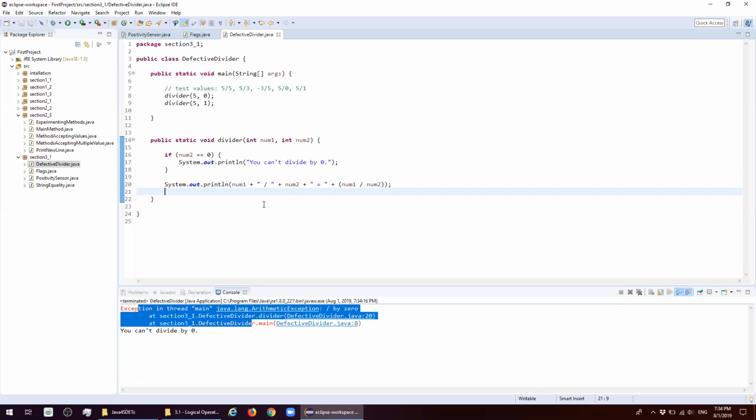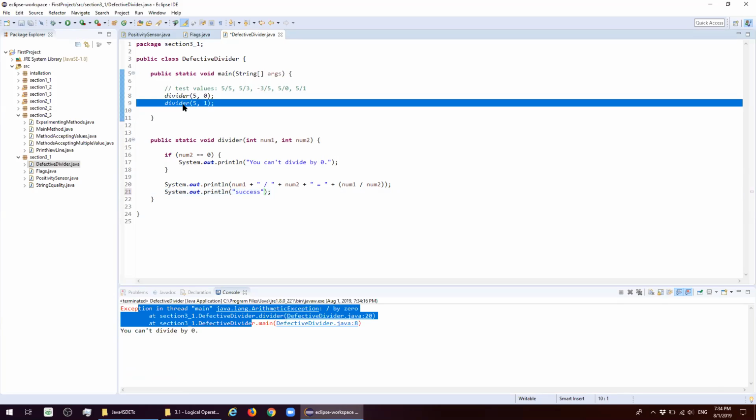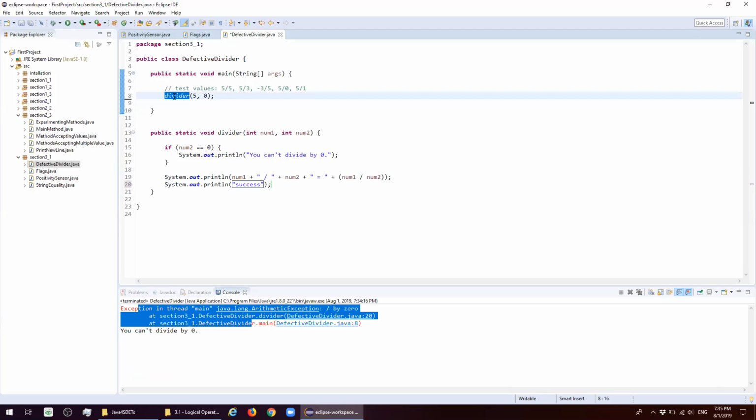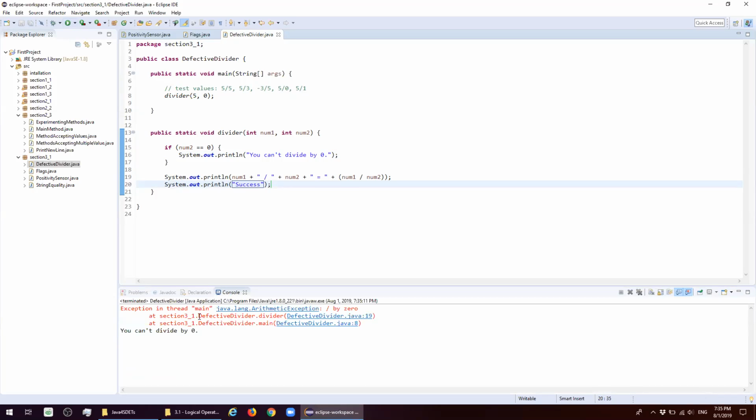So when I added this method call here, I wanted to show you that even though the break happens in this method call, your main method is also disabled. Your program is terminated. Let me show you this way. Let me take this method out. And when I call this method and I try to divide 5 by 0, I'm going to get you can't divide by 0. I'm going to get an error, and I'm hoping to get the success message. Will I get it? No, I won't, because when an error occurs, everything else stops. Okay. However, if I divide 5 by 1, I will get the success message.